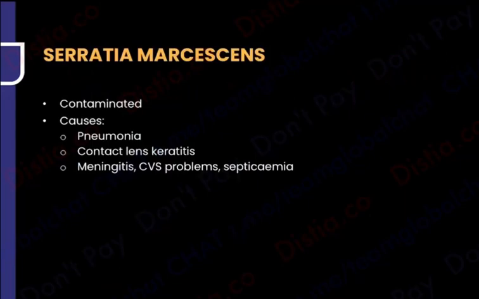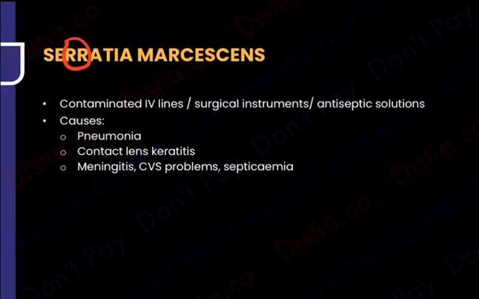Other than Klebsiella, it also had Serratia marcescens in it. Serratia, what is this? Some red color is going to come out. Before I go to that, please remember Serratia will always enter your surgical site: things like IV cannulas, surgical instruments, antiseptic solutions. So all the surgical instruments, antiseptic solutions or contaminated IV lines, Serratia is going to go into that.